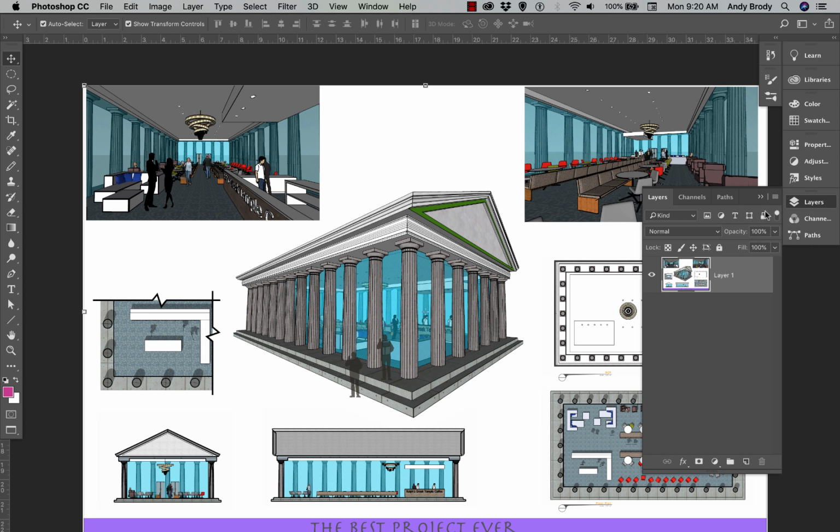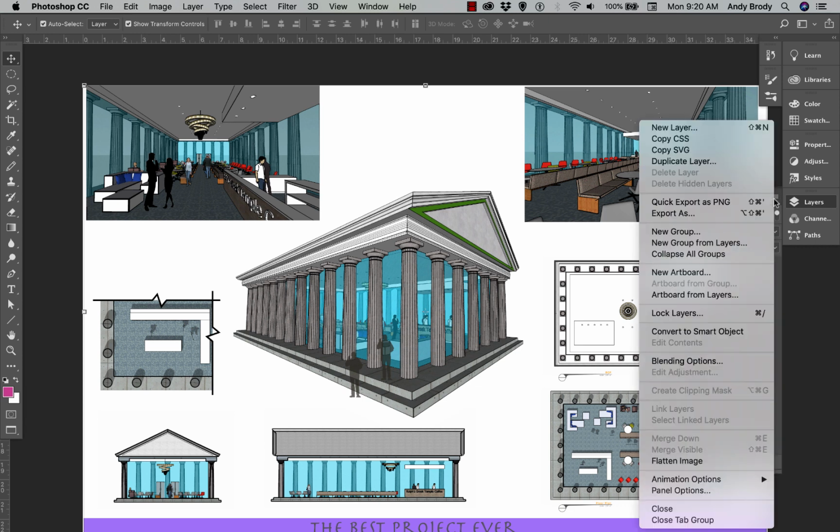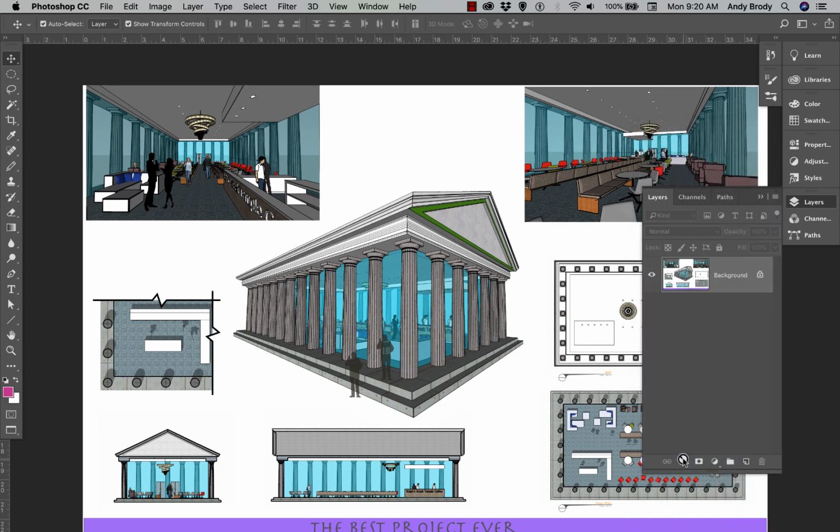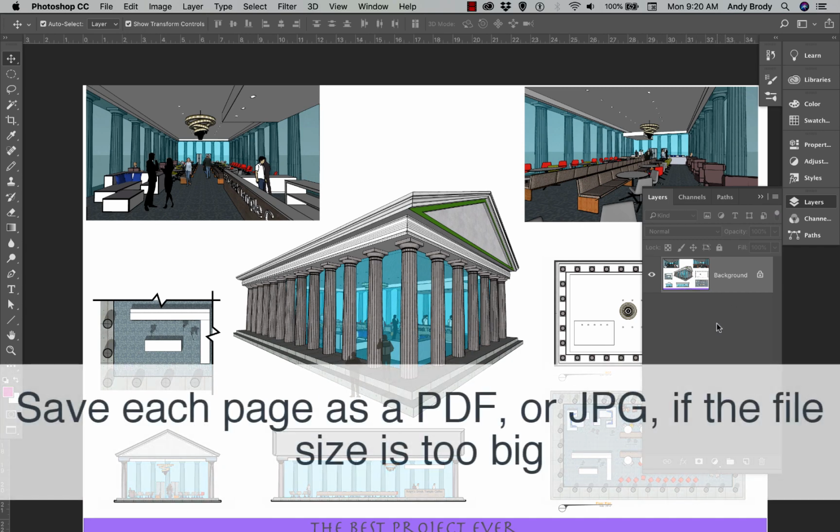Anyway, to flatten the image, it's pretty straightforward. You only have one layer in this whole drawing, so you can just go to the flyout menu here and choose Flatten Image. What that will do is create just one image out of the one layer that's there, but it will significantly shrink the file size and make it a lot easier to print. Then you can save it as a PDF file. Note that you'll have to do each page separately. It only brings in one page at a time.